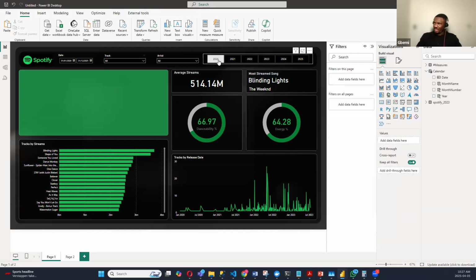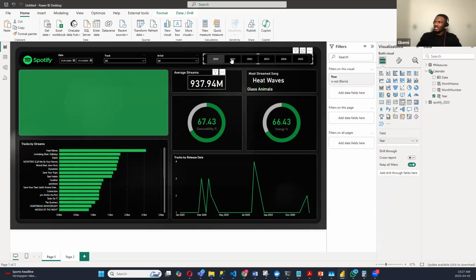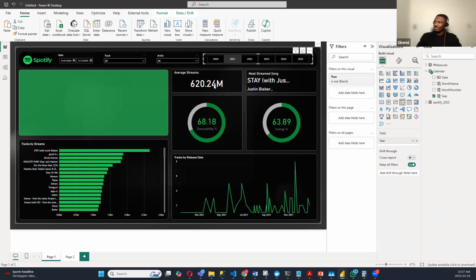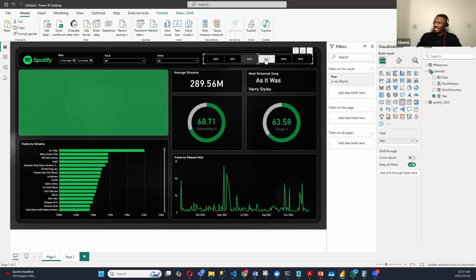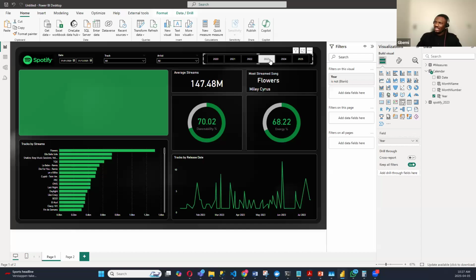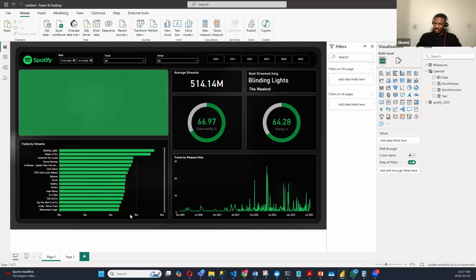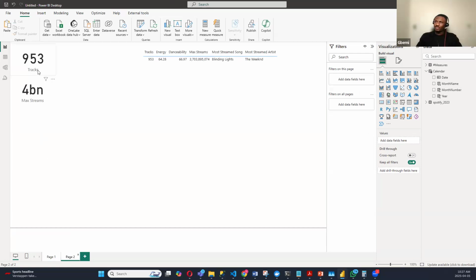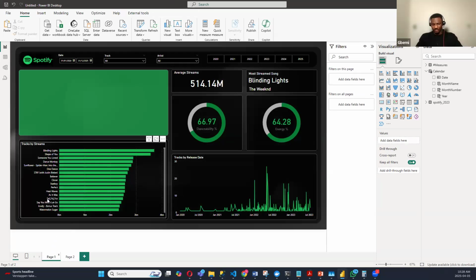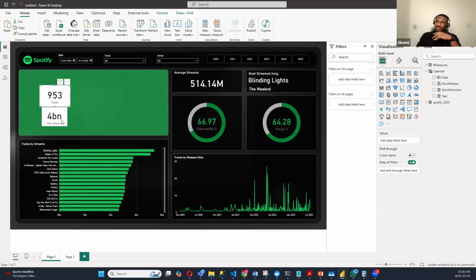So if I come here, if I select, look at it, it's not just for decoration. If I select 2020, see, 2021, this is the average streams in 2021. They are responding to the slicers. In case you select a slicer, you want to go back to the default settings, you click on it again, then you're back to normal. I can see how beautiful our dashboard is becoming. So one more thing I want to do, let me bring this one here. We just bring in a few things.